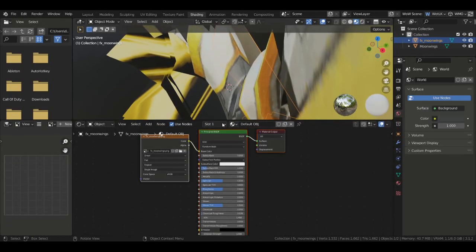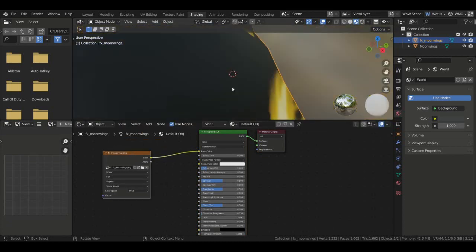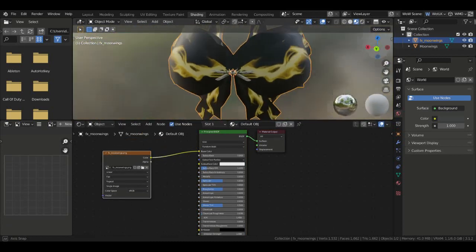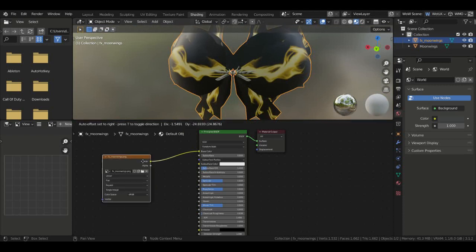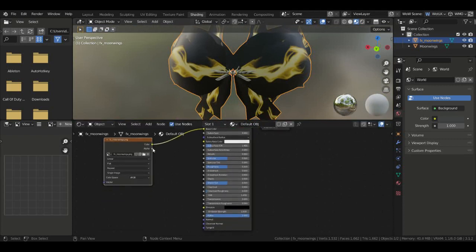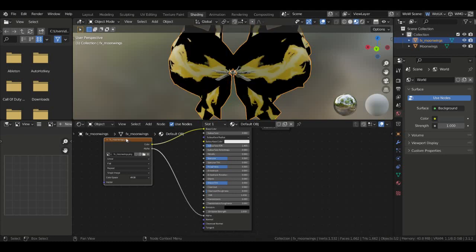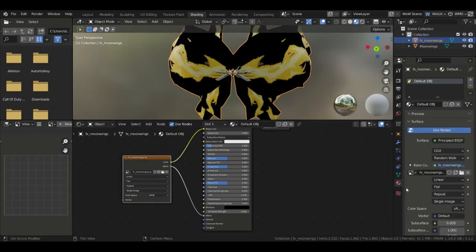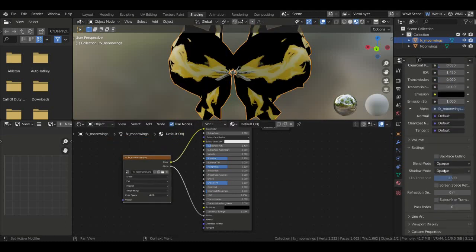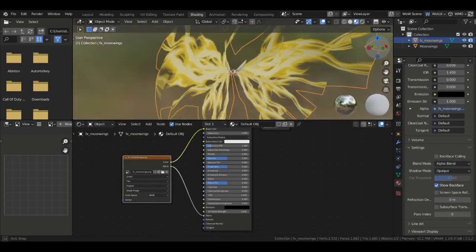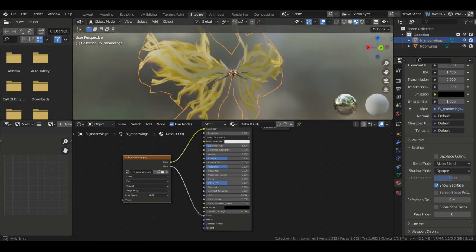I'm going to go ahead and set up the shader for this FX material because we want the black to be alpha. So all we've got to do is open our shading view, plug in your alpha there to the bottom. Then you have to come over here to your blend mode, make sure that's on alpha blend. That looks a lot better.